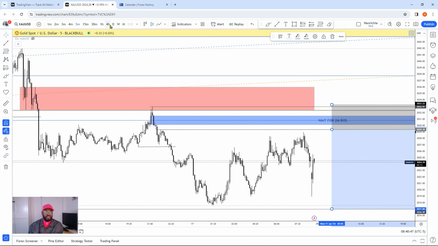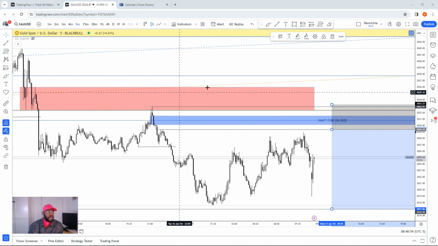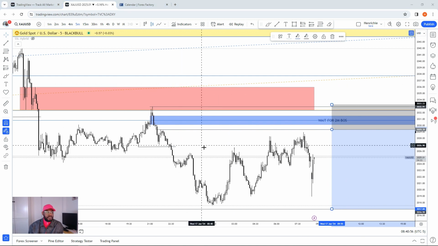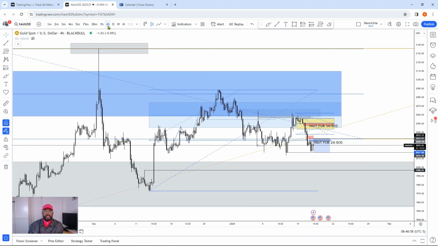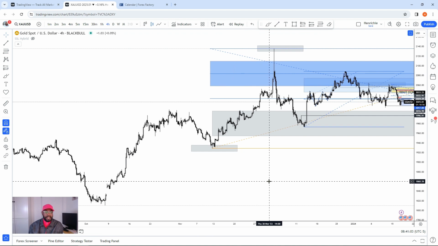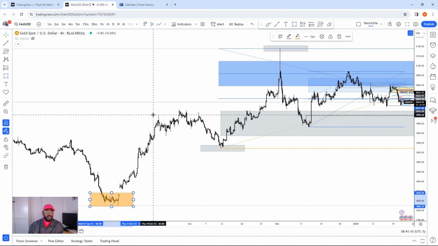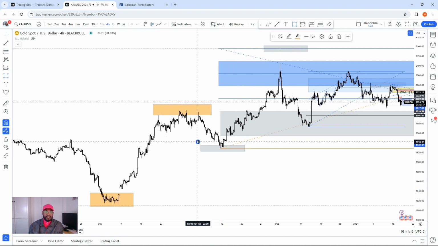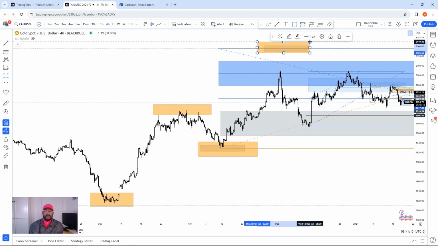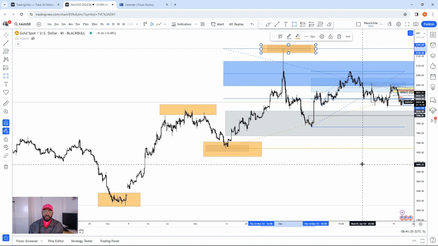I'm also going to run you all through the reason why I believe that this is a key level for me to watch for price to come into. So if we go to the 4 hour time frame, everything is already outlined, so I'm just going to explain it. If we go to the 4 hour time frame, you can see that we've been consistently creating higher lows, higher highs, higher lows, higher highs.